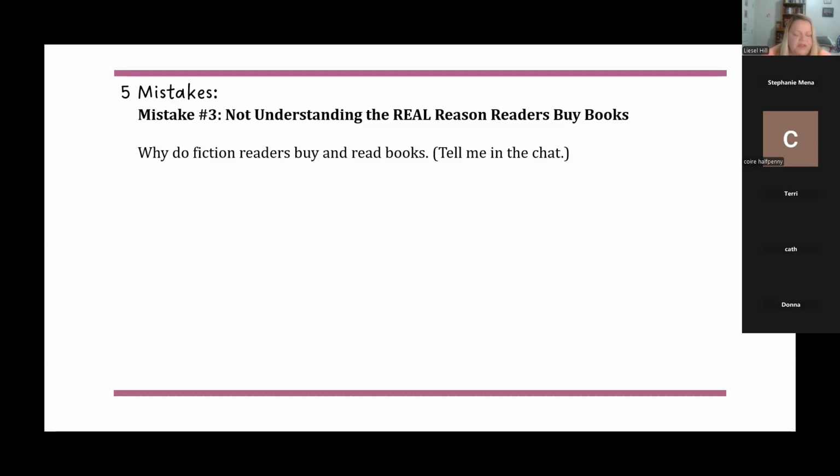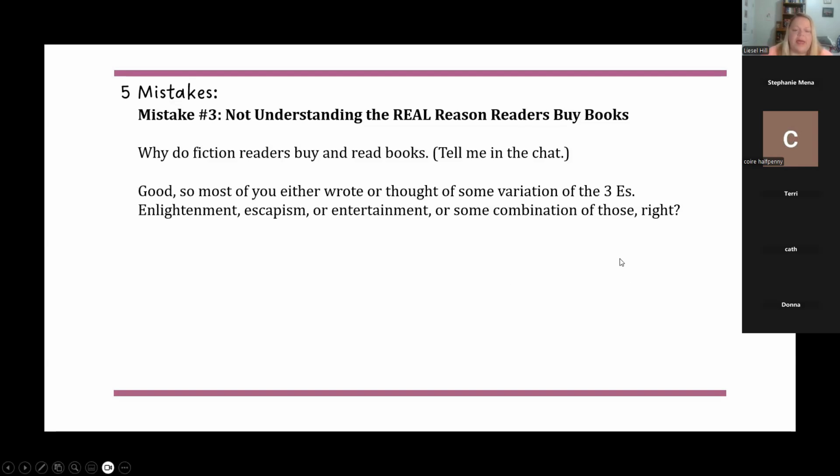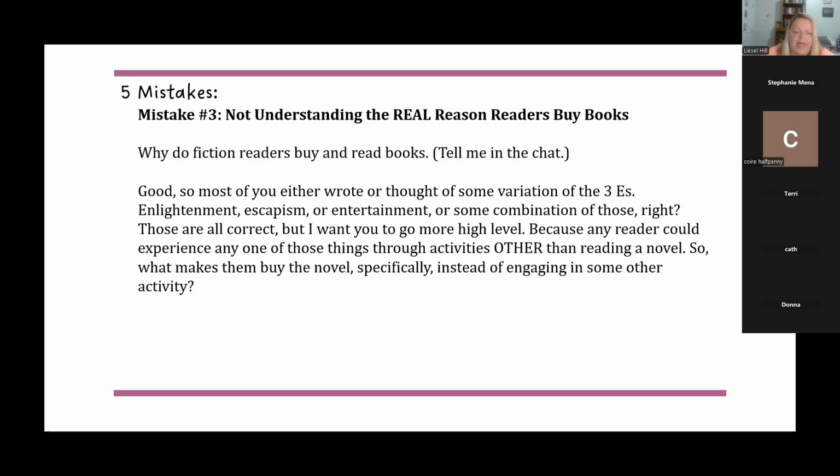Okay. So most of you probably wrote some variation of, or thought about, if you didn't write it down, the 3 E's. And those are enlightenment, escapism, entertainment, or some combination of that, right? The main reasons that people come up with for why readers read stories usually fall under one of those umbrellas. And they are all correct. All of your answers are right, but I want you to go a little bit more high level here, because any reader could experience one of those things, the 3 E's, through activities other than reading a novel. So what makes them buy the novel specifically instead of engaging in some other activity?